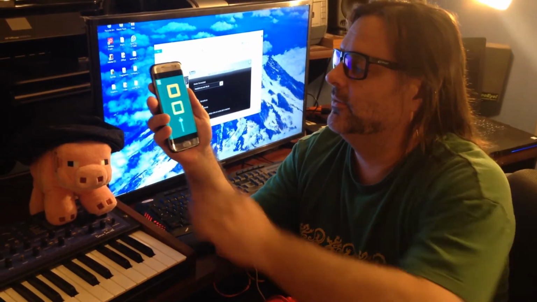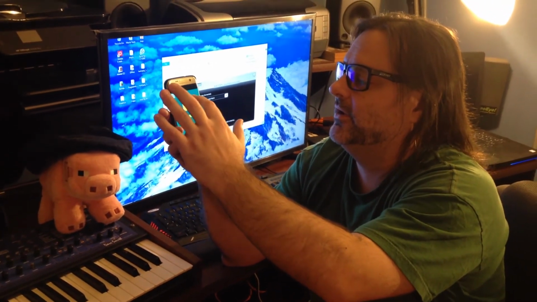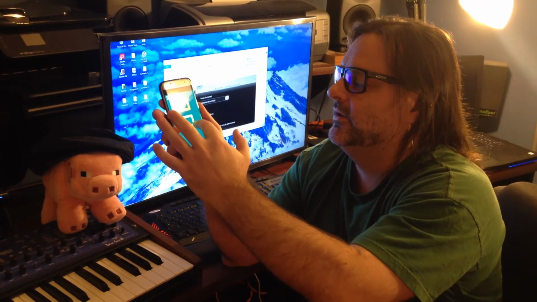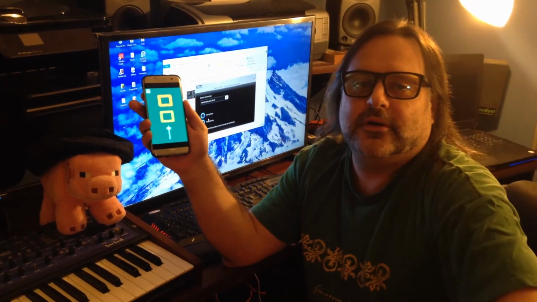This week, my assistant Crafty and I want to show you MobMuPlat, which is an abbreviation for Mobile Music Platform. It allows you to make GUI, graphic user interfaces, for your Pure Data patches. In this episode, I'm going to show you how to make a record button, playback button, and volume control. A real simple app, but basically to show you what can be done with MobMuPlat and Pure Data.